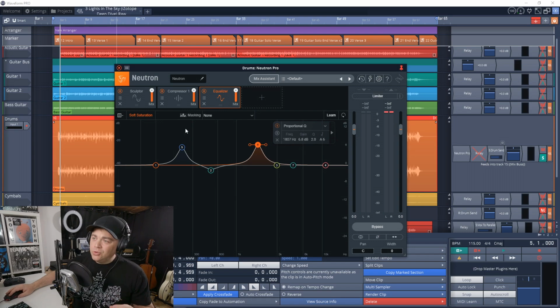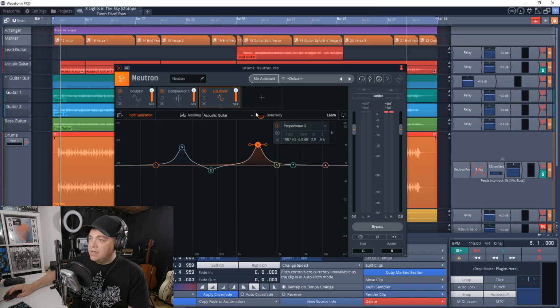There's also this cool feature called the masking meter. Now, if you had other instances of this relay plugin, or maybe other instances of Neutron on other tracks, and you want to see if maybe some frequencies are interfering with one another, you could enable this, and we'll say acoustic guitar here. And now we can look and see if there's some frequencies that might be overlapping.